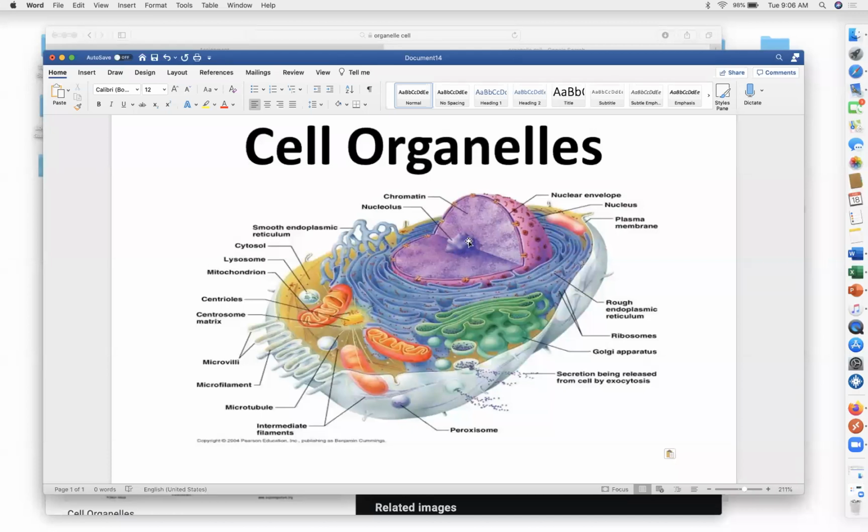Now, when we need the code within the DNA that tells the cell and the whole entire body what to do, and I'm not exaggerating when I say that, it tells the cell and your entire body what to do, what to produce. It has knowledge of when you're going to live, when you're going to die, and everything in between. That's why we were very, very interested in decoding DNA.